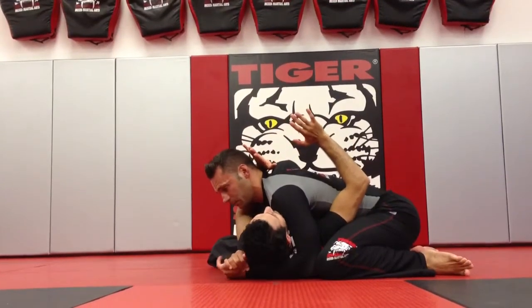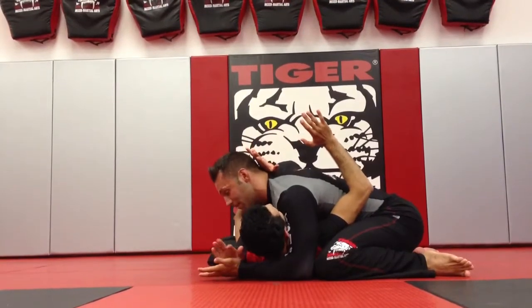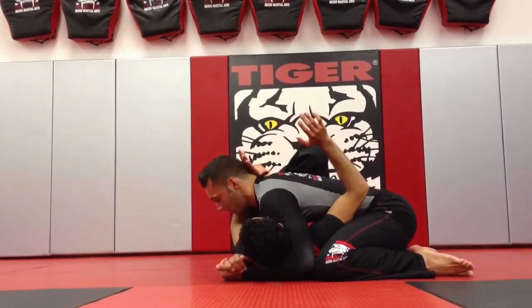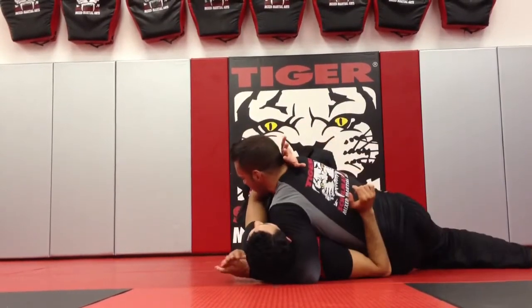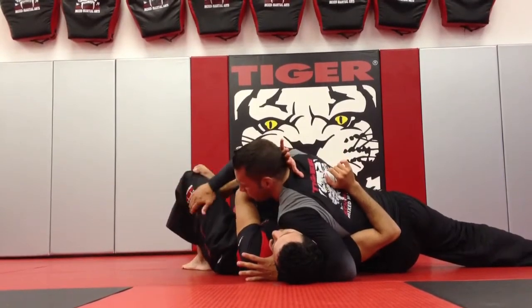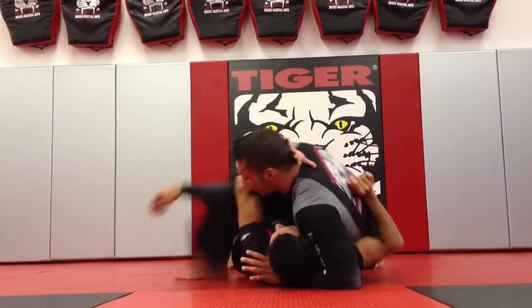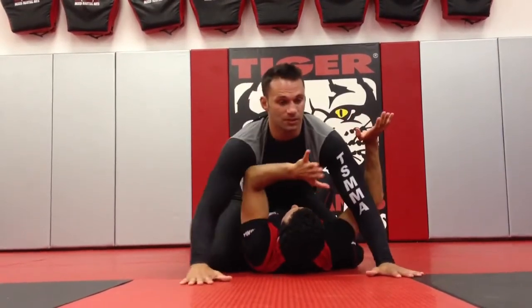Once I have that side mount position, I'm in control. I have good pressure chest to chest, driving my shoulder into his face. Now from here, I want to continue to progress to the next position, which is the mount. All I'm going to do, just like in the warm-up, I'm going to lift my hips up and sit out towards his legs. Right from there, I want to make sure that his knees don't get in the way. If I just come over like this, he can very easily block me. So as soon as I'm ready to go, I'm going to tap that leg, step down with that right foot, come right to my mount position.